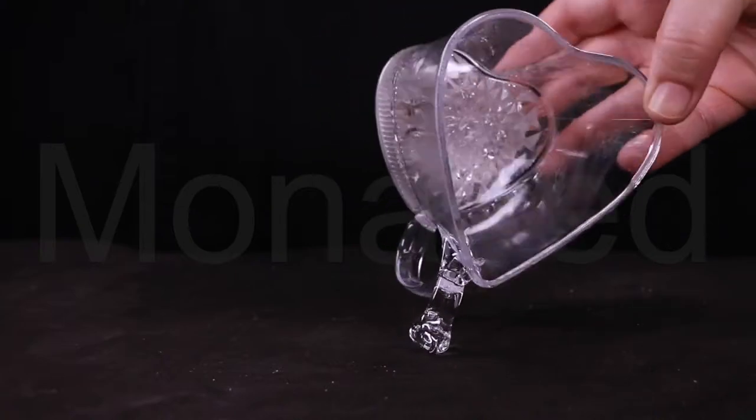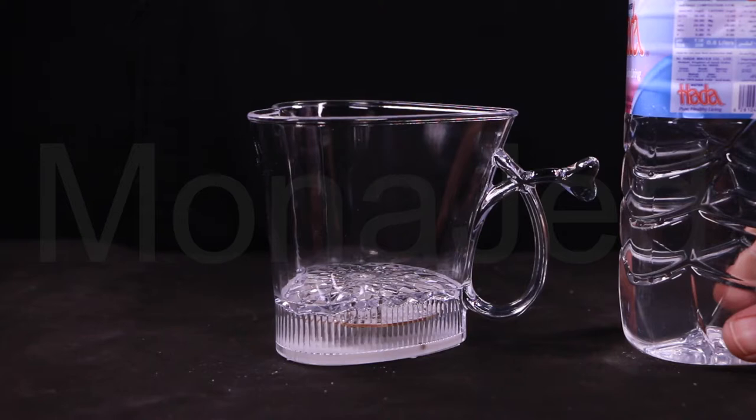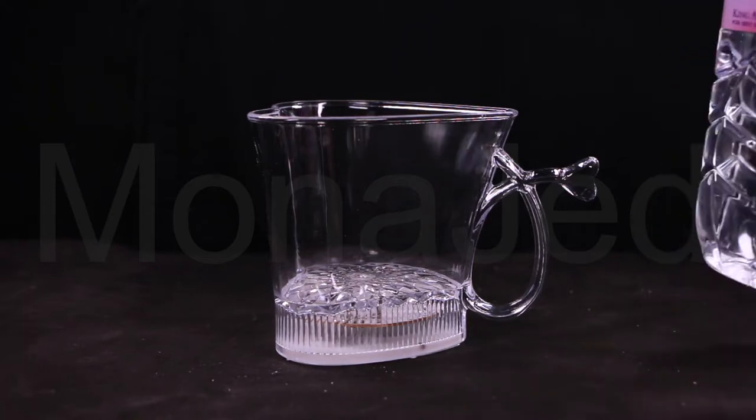Made to look great for any occasion, this plastic glass will fit right in. Just add liquid to activate the flashing multicolored LEDs in the base of the cup. The lights turn off when the cup is empty. When activated, the LEDs flicker, change color, and glow in a beautiful changing rhythm that is sure to delight.